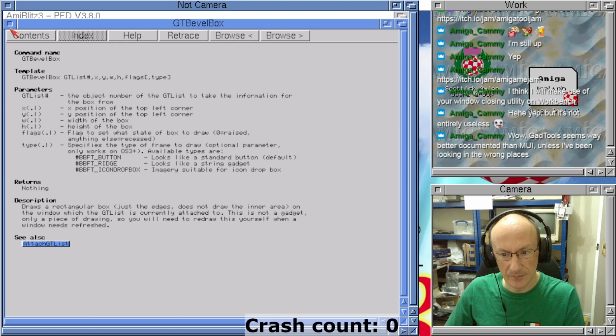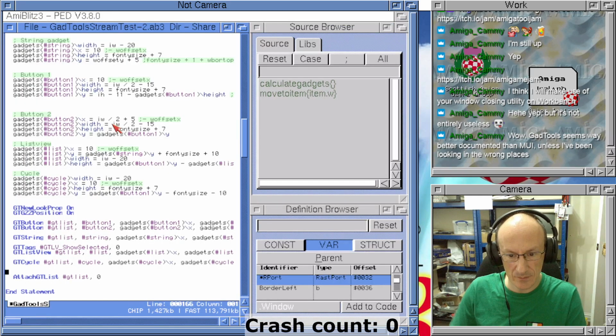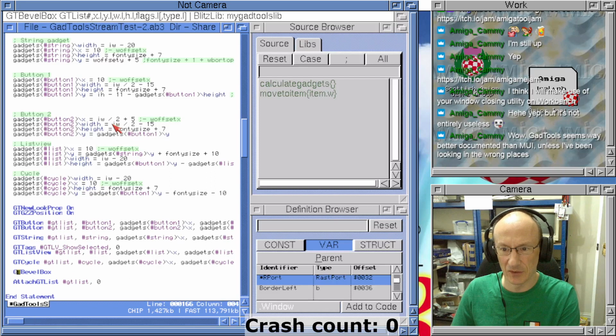Okay, that's how you use it. So you give it the GT list, XY, width, height, and flags. 0 is raised and anything else is recessed. The type, we don't really need that. But yeah, it'll look like a button, but we can play with it. So GT bevel box, and this just looks nice, but it can sometimes be used for separating areas of the program out.